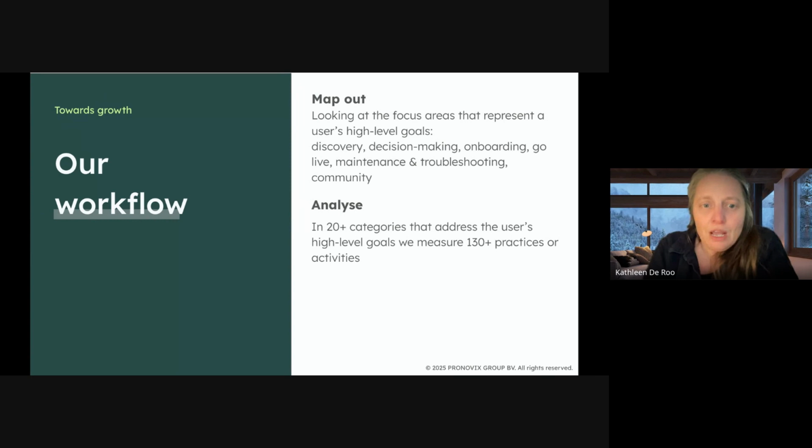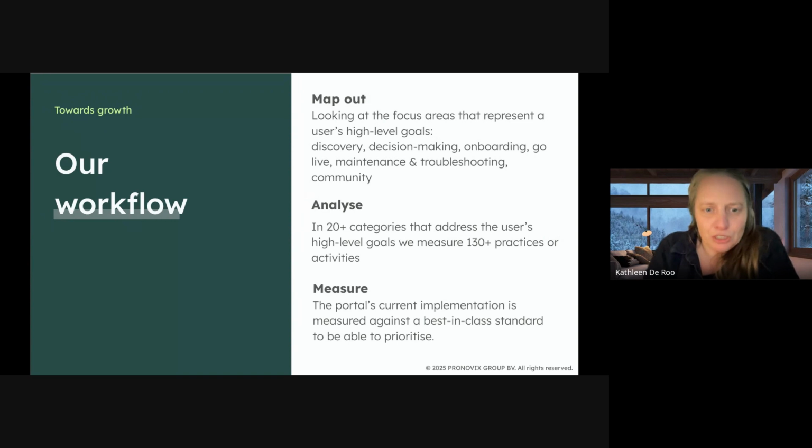For example, an enabler could be visual harmony, in which we have practices such as consistent look and feel and content-first design. And then last but not least comes the measure step, in which the portal's current implementation is measured against a best-in-class standard to be able to prioritize.